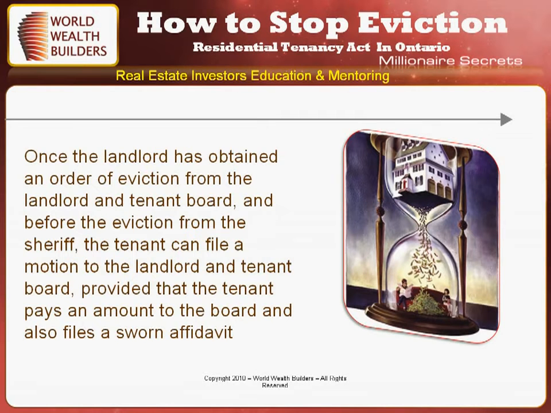Once the landlord or the real estate investor has obtained an order of eviction from the Landlord and Tenant Board, and before the eviction by the sheriff, the tenant can file a motion to the Landlord and Tenant Board, provided that the tenant pays an amount to the board and also files a sworn affidavit. Now, this is the key. The tenant must pay an amount to the board and also file an affidavit, and that's where they can stop an eviction.